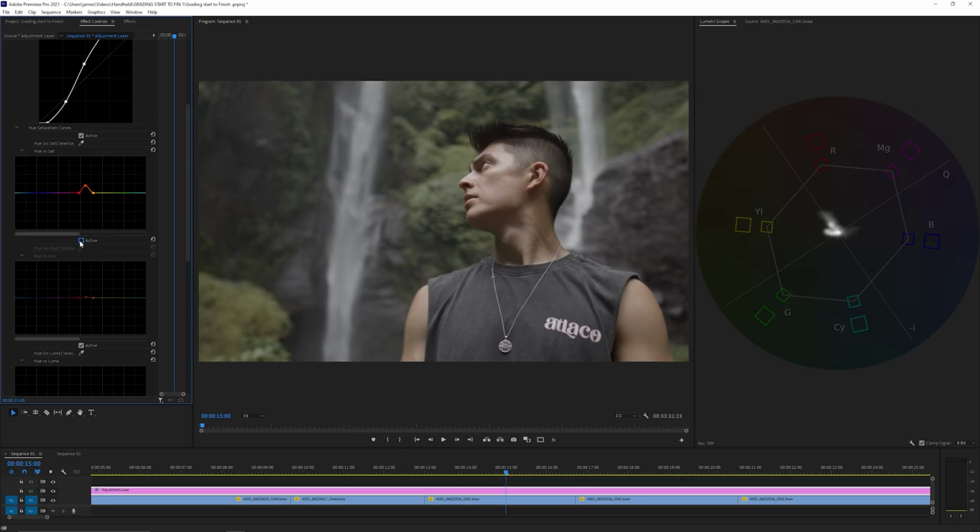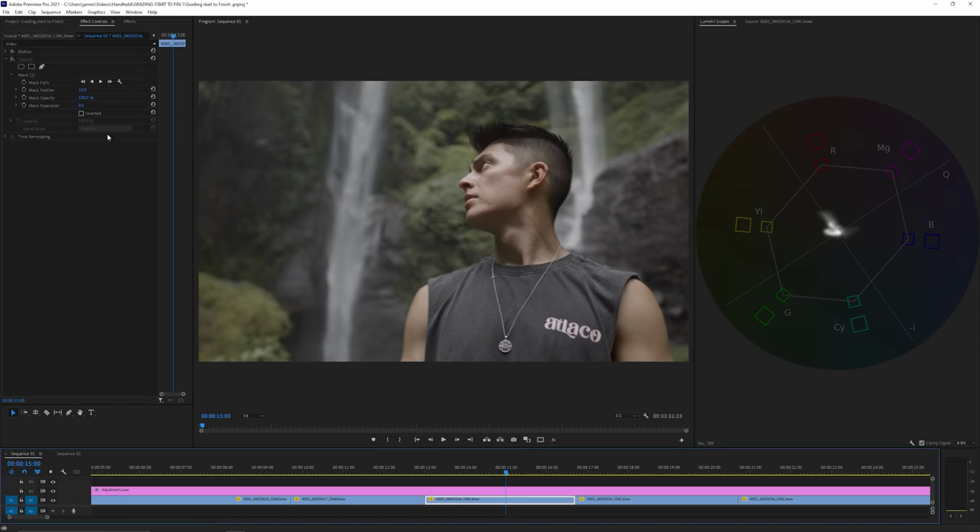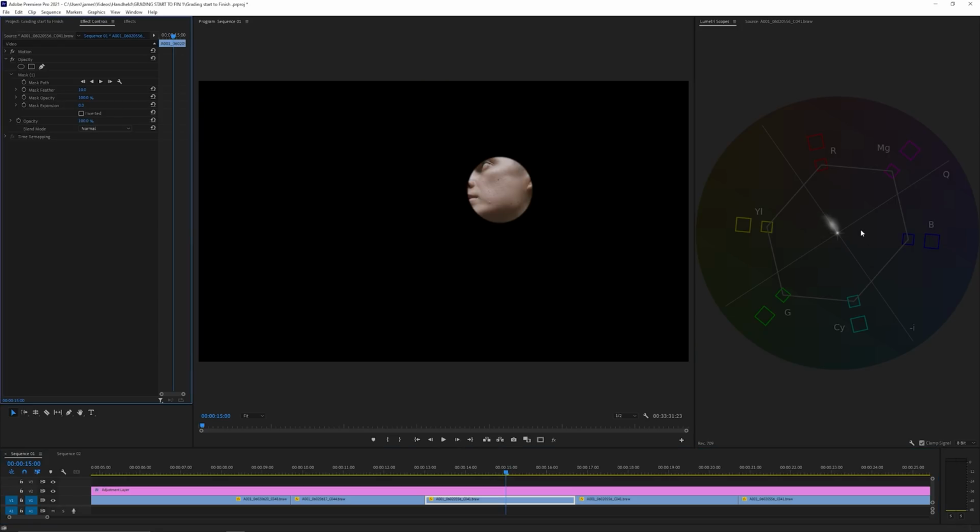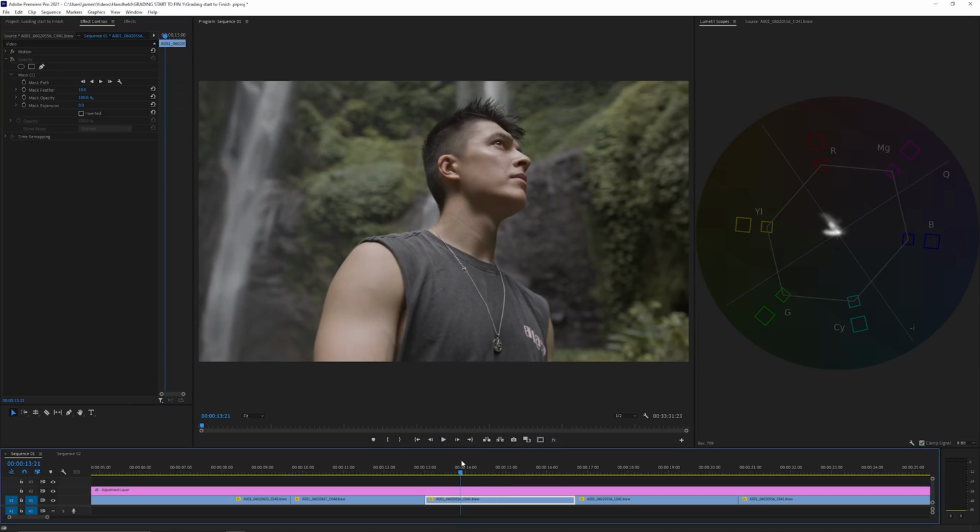So look, if I go active and unactive, if you look at Mike's skin, you can't even really tell. To my eye, I personally think that tiny bit more of magenta, especially with the green in the background, looks a lot better. Let's go back over to our opacity to see, and we're still on that skin tone line. We're still looking pretty good. We haven't made any drastic, unscientific skin tones here. These are looking pretty damn good still. I'm much more happy with how them skin tones look. They just look a lot more natural to my naked eye.